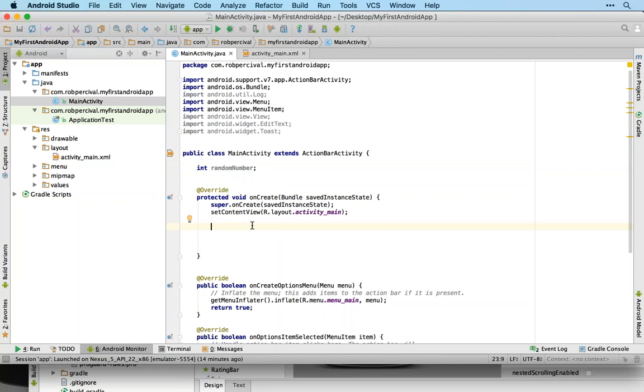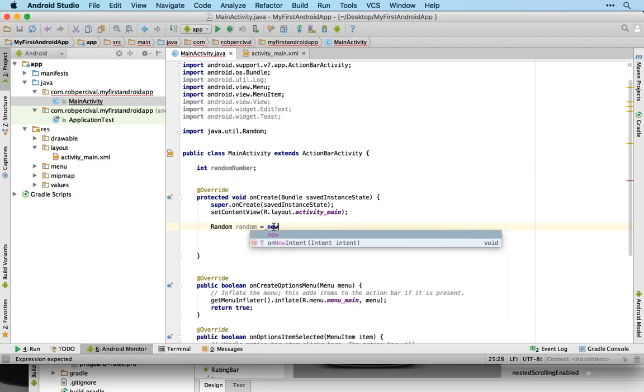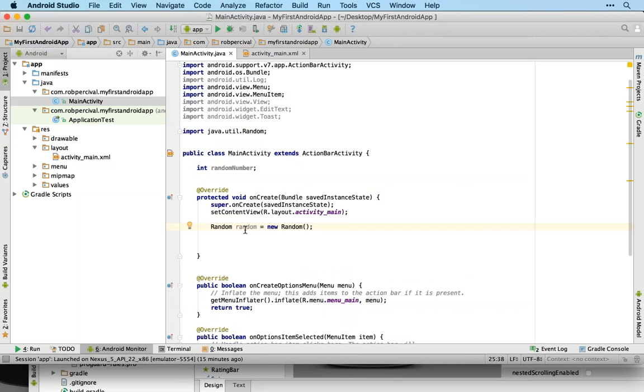So to create a random number in Java, we use Random to create a random number generator. And I'm going to call that random. Notice the standard naming there. You don't have to use this, but if you're creating a variable of type Random with a capital R, the convention is to call it random with a small r, unless you want to call it something more specific, of course. And this is going to be a new Random number generator. So notice this isn't a random number in itself. This is a random number generator, which we can use again and again if we want to.